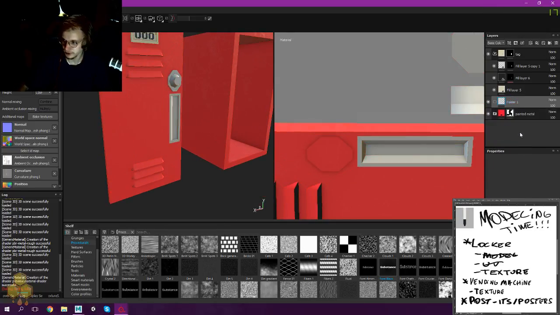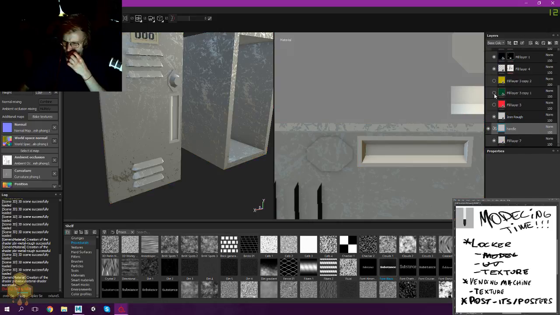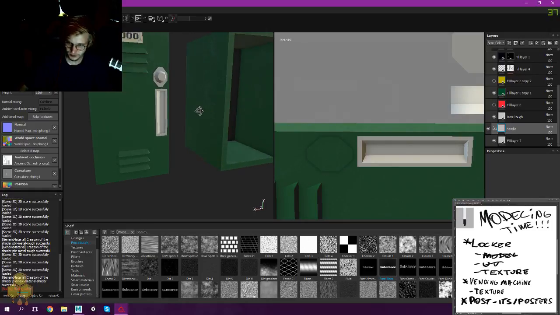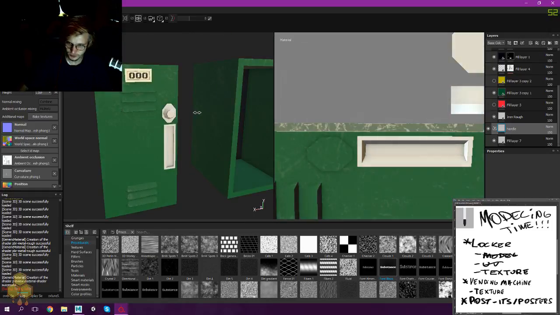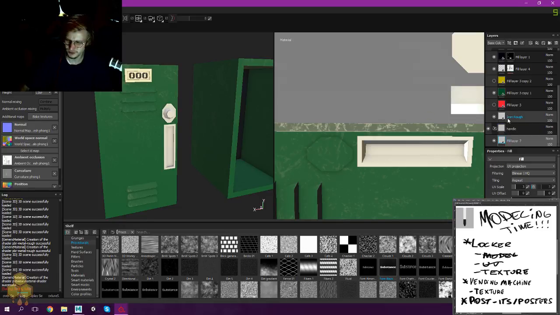Let's make another folder. Inside of this folder, let's drop a fill layer. This is gonna be the handle. That red is really crazy. This looks a bit smoother, you know? It's not that punching out in your eyes. And I wouldn't want the players to run constantly to those things like, oh, it's red, let's go.